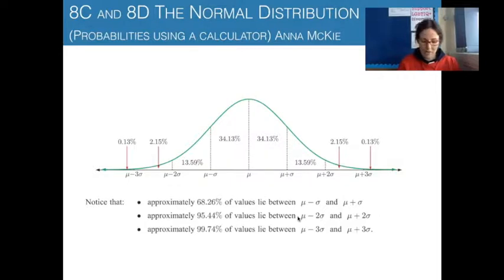It represents all the probabilities or percentages of a set of data. This curve can be seen in lots of things in nature or the gathering of data. For example, if you were to take the heights of all Year 12 students across South Australia, it would follow this pattern. So you would have the mean, the classic average, and how those heights would be distributed would mirror this distribution, which we call a normal distribution. And that can be found in lots of different things: heights, weights. If you're looking at the average time it would take a car to travel into town, and you gathered that data over a long period of time, you'd find that it would approximately mirror this normal distribution.